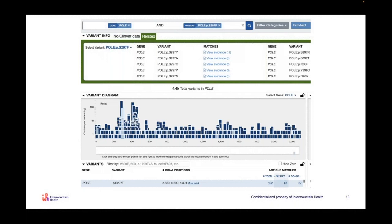So at this point, I'm thinking, okay, there's something going on here. And compared to the other bar graphs, it's pretty high. So there's a lot more papers than outside of the exonuclease domain. I don't have it marked here, but you can see a cluster of papers around that 200 to 400 mark where the exonuclease domain is. So it's within that cluster. I'm already thinking, wow, I'm probably going to find something. I might not, but let's just keep digging.